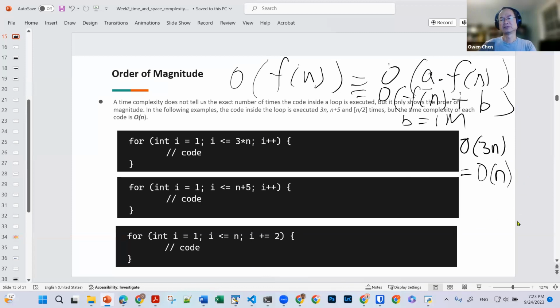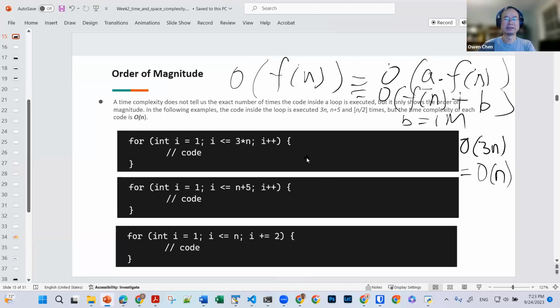It's just that they are measured in terms of magnitude. The actual runtime may be different, but in the order of magnitude they are identical.